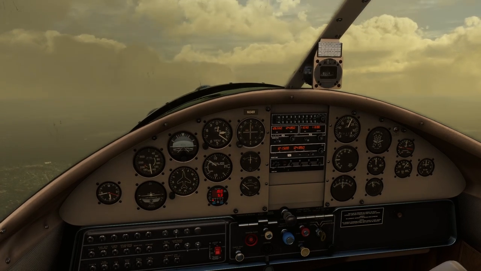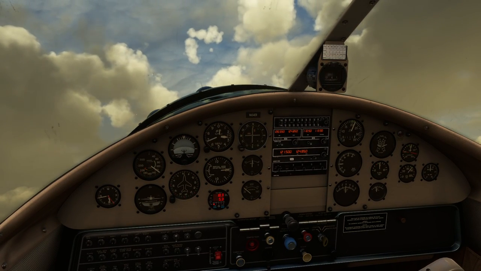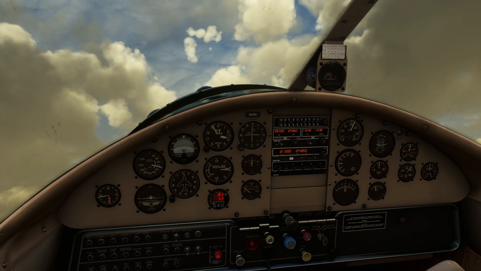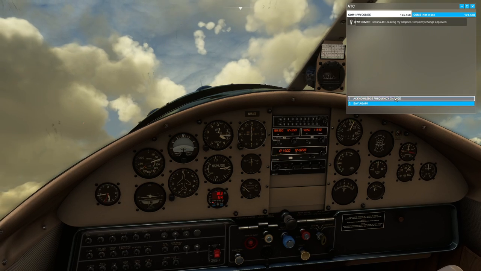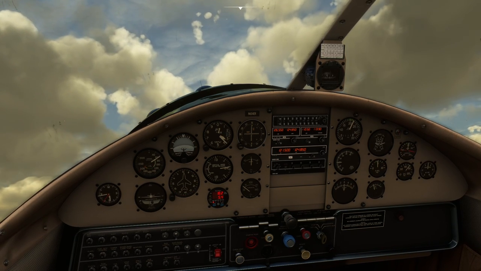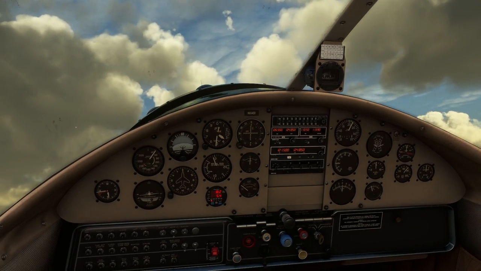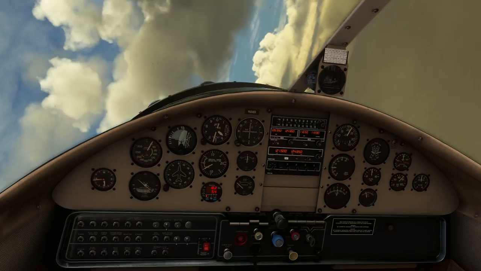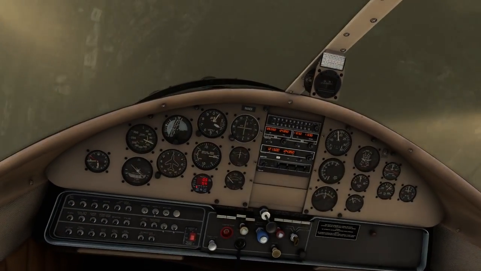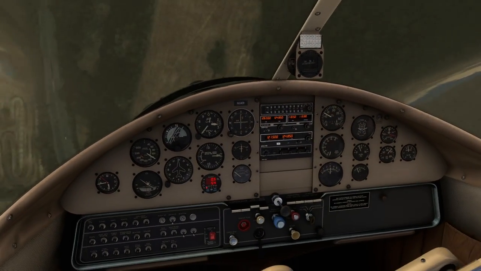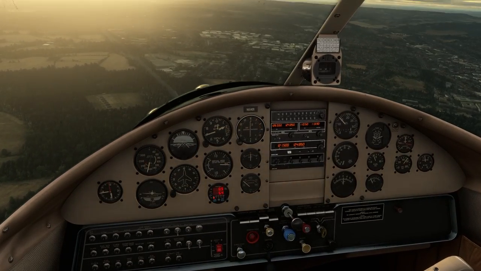Okay, let's do some tests then. I'm going to pull the nose up into a stall. I'm going to do a powered stall to begin with. We'll just get rid of that. Okay, so we're holding the nose up, trying to hold it level, and it's going to drop the right wing. We'll hold the elevator on, see what happens. So if you don't let go of the elevator, the plane will continue rolling.